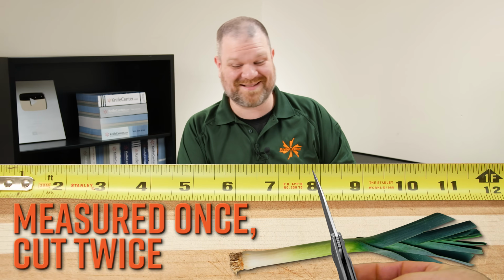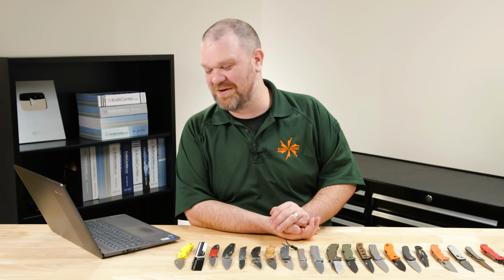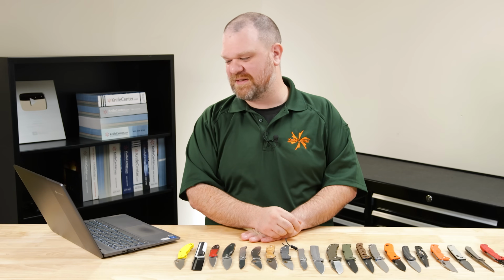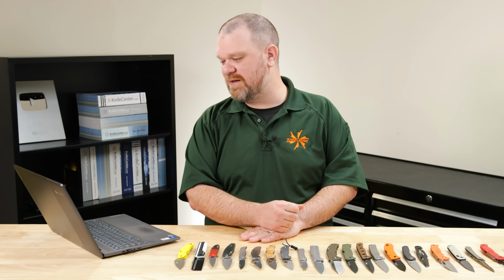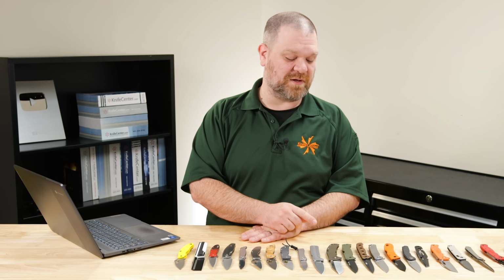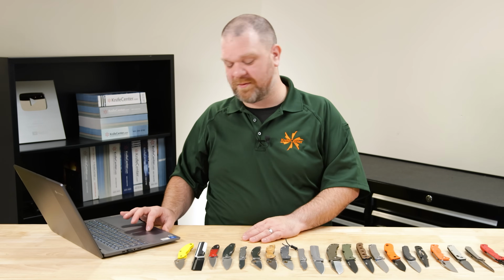Now we're going to jump right into our Measured Once, Cut Twice segment, where we take a second slice at a previous question. In this case, that previous question was Tuesday's video that we did earlier this week, talking about really slim EDC pocket knives. You folks had a ton of suggestions, and we're going to go through some of them to see how they stack up versus what we actually showed in the video. And I will admit, there were a couple of oversights on my part, and you guys caught them, so thank you for that.